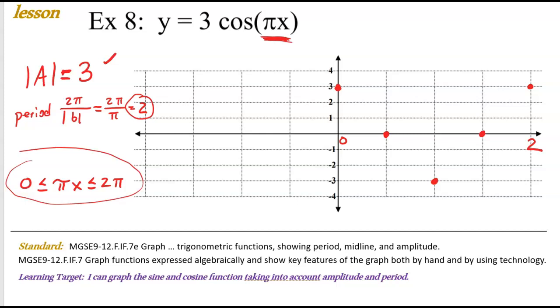Okay, so I want to get x by itself. I'm going to divide everything by b, which in this case is pi. So whatever is in front of x, you're going to divide it out. 0 divided by pi is 0. We're left with x, which is what I want. I always want x by itself. I'm never done with this process until x is by itself. 2 pi divided by pi is 2. So once again, this tells me to start at 0, end at 2, and that's a distance of 2. Which I've already done. I already see that from 0 to 2. So now I'm up at 3. Come down.